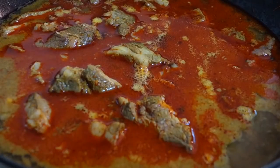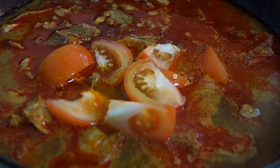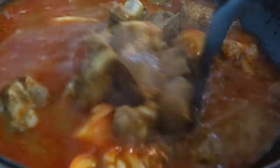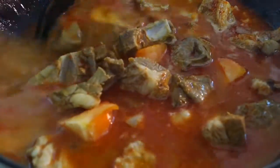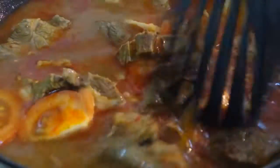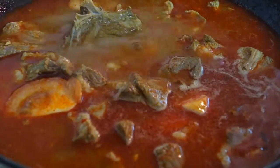Also at this point I want to put in the tomatoes. So it's going to be cooked down together with the meat. Gives it a little bit of freshness. Nice. This whole process is going to take about 3 hours until the meat is tender, more or less.